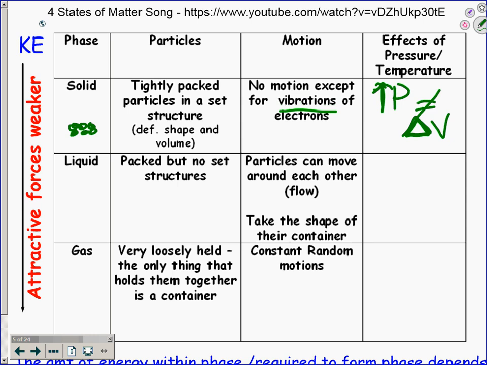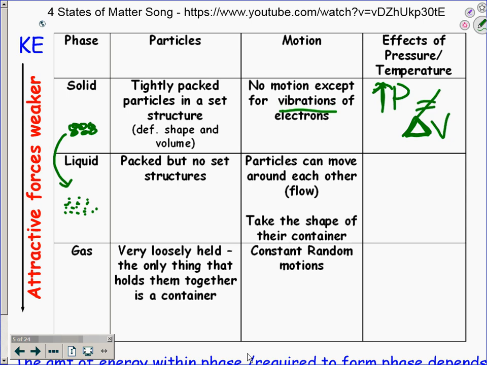How does the particle set differ for a liquid? A little bit of space. They're flowy. They can flow so that they're not locked in place next to each other. So I'll just make them spaced out a little bit. We know technically they're even closer than that, but they have a little bit of space to move. So if I increase the pressure on a liquid, if I had like water and I could squish it, what do you think might happen to the volume?